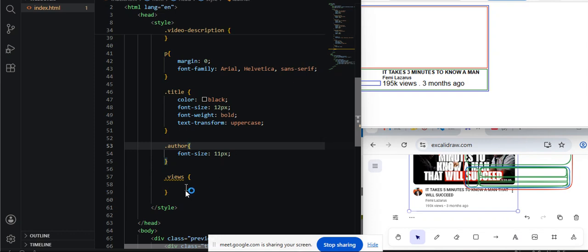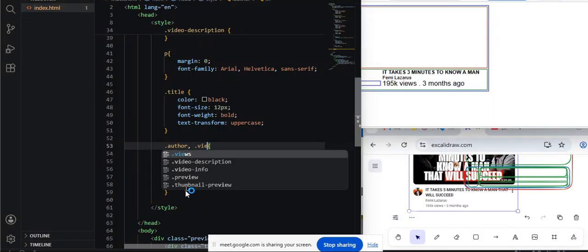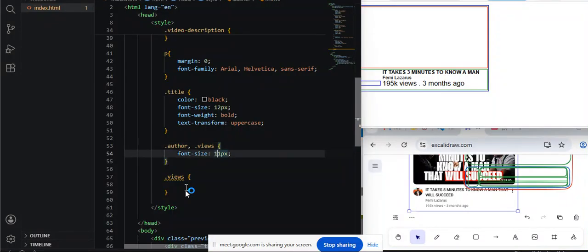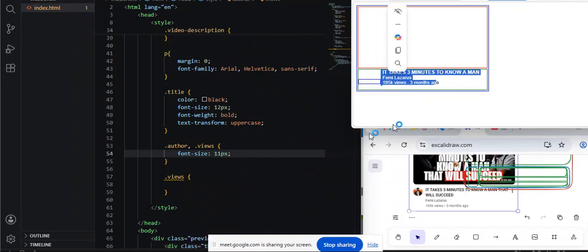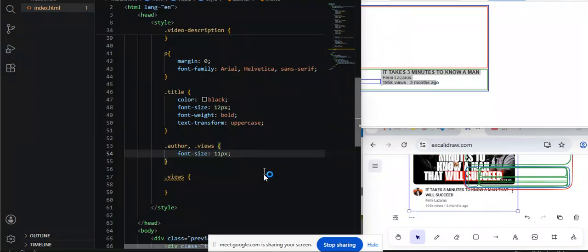Like I'll just put a comma here and call the next class dot view, and they can both share. You see, they now have the same size and they also have the same color.